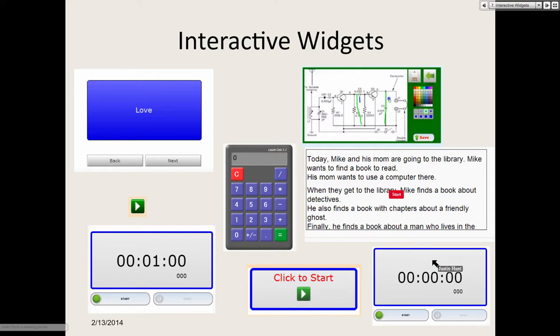That's here. And this here is a stopwatch. So you just press start and it'll start counting. You press stop and it'll stop. So this is useful for, I guess, gamifying courses in Moodle. We talk a lot about gamifying recently, and it's quite effective. Students enjoy using those widgets.